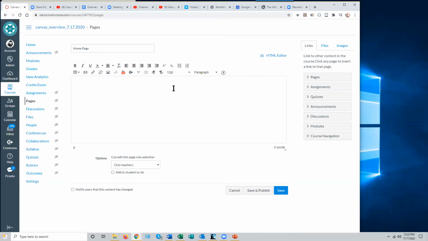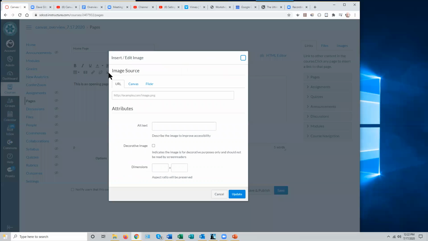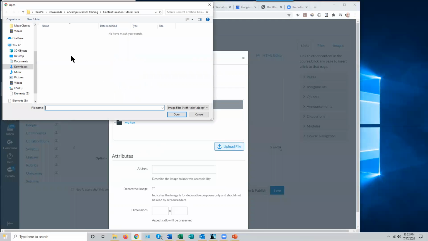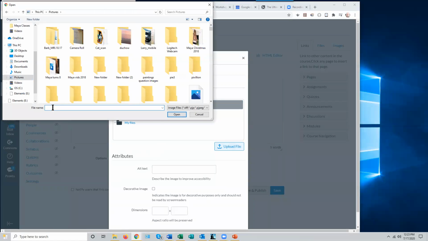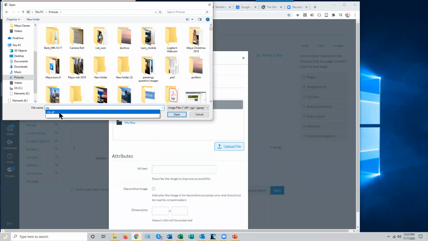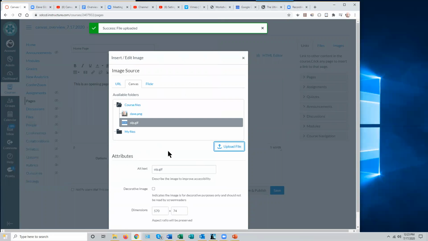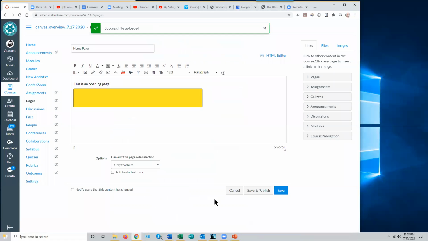And you can type text. You can put in video or pictures, just like we did before. That's a little banner image. Update.